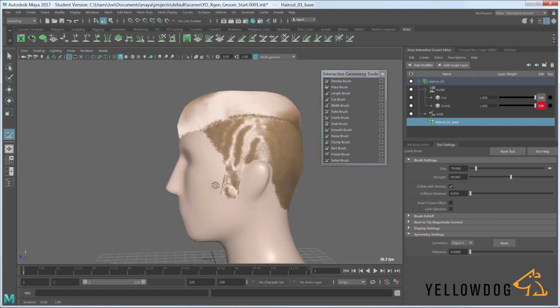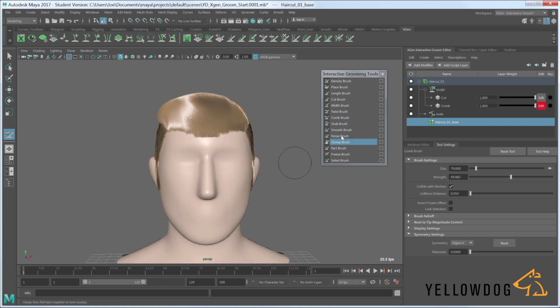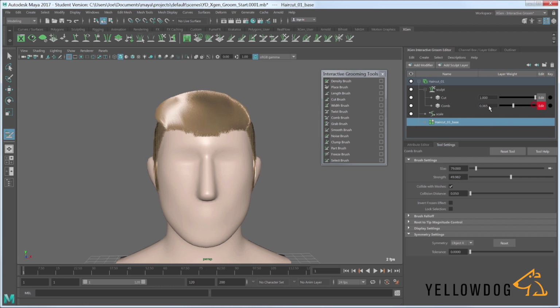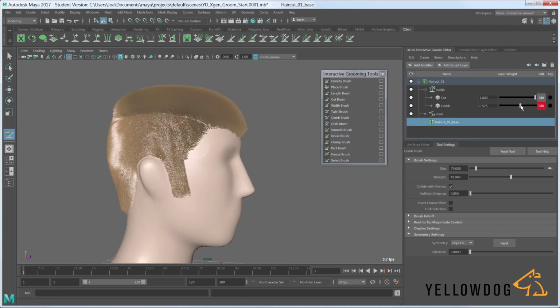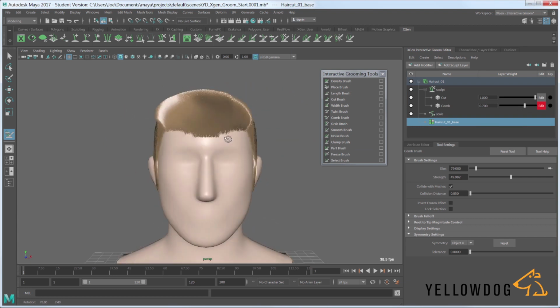And what you can see now is if we go back into the XGen toolkit at the side, we can move the sliders for this comb, and you can go back to how it was before, and these are all keyframeable, so that's a really useful feature to have. So I'm thinking I might actually just dial this comb back in a little bit. So I've just dialed it to 0.7 there, and I actually really like the look of that. That looks quite a lot better actually.